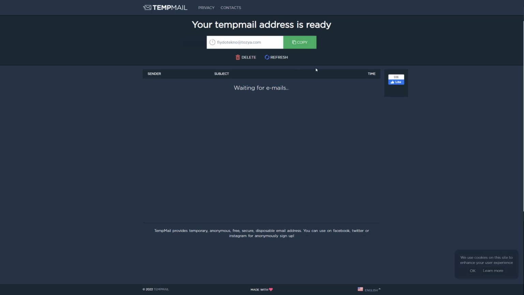The reason people will use this is to protect their privacy. So if you are signing up to some random website where you don't want to give your personal email, you would use this temporary mail and sign up with that, and then you will see the emails that are sent to this email over here. For example, if it's a code to verify your account on a website, you will be able to receive that. That's one reason people use this. Another reason is just for testing purposes. Sometimes you want to test with a lot of different accounts, right? And to easily make accounts, you can just use these temp emails.